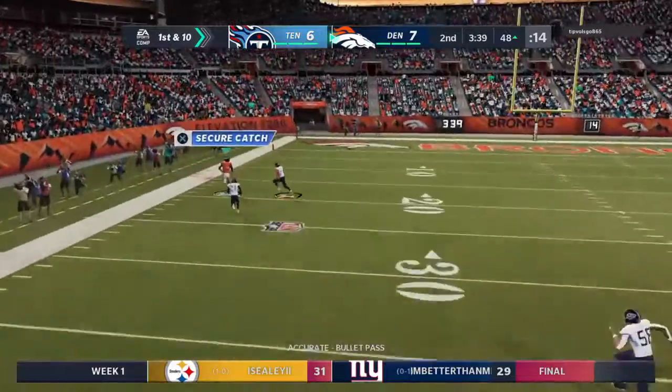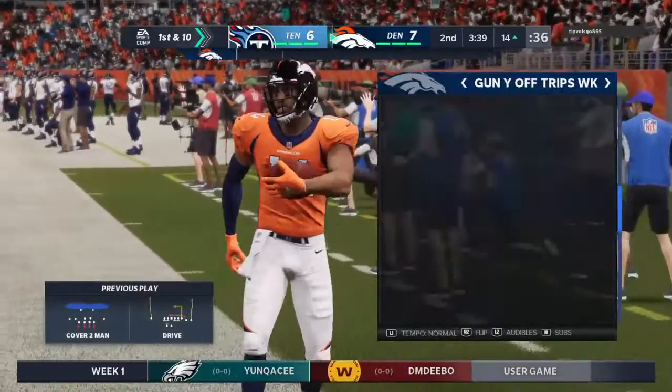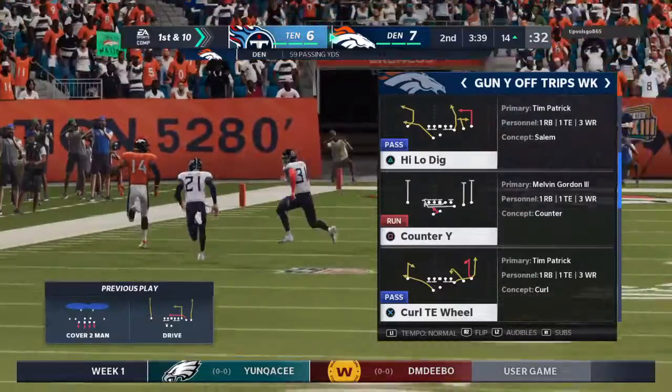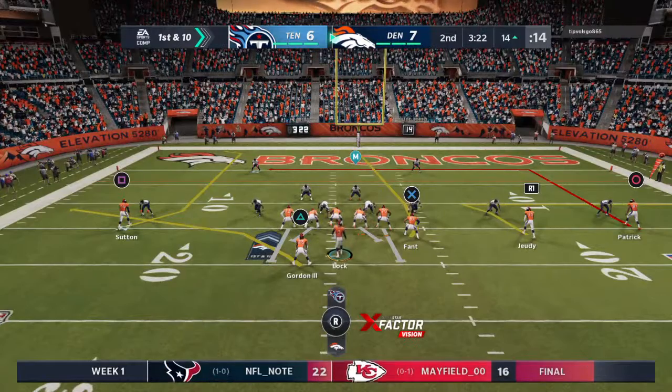He'll let this go deep for Sutton. This is caught inside the 15. And he'll go out of bounds inside the 15-yard line. They'll get 34 yards there. 1st and 10 at the 14-yard line.